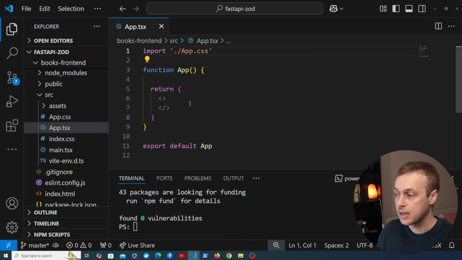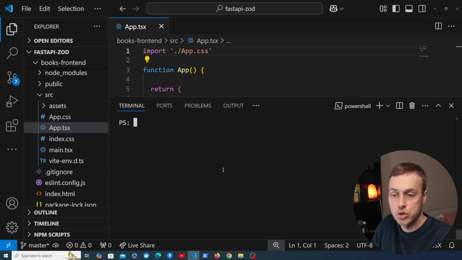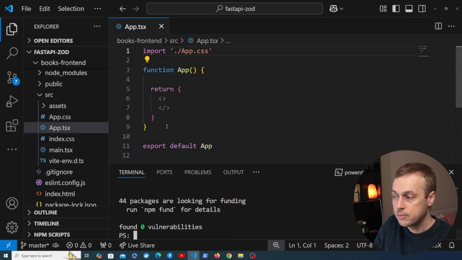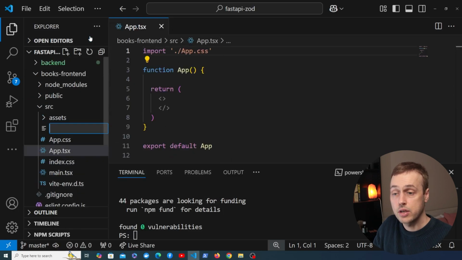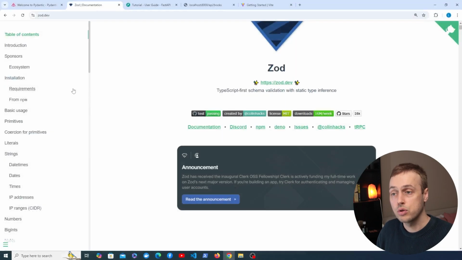So at this point we can get started, and we're going to start by modeling the data using Zod and Zod schemas. So what we need to do on the terminal, just clear that out just now, is run the npm install command, and we're going to install Zod. So let's do that just now. That's going to bring Zod into the application. And then within the source directory, I want to create a new file here, and let's just call this schemas.ts. So for this simple project, we're just going to put all of our Zod schemas in this file. If you have a larger project, you might want to have different files for different schemas and different parts of your application.